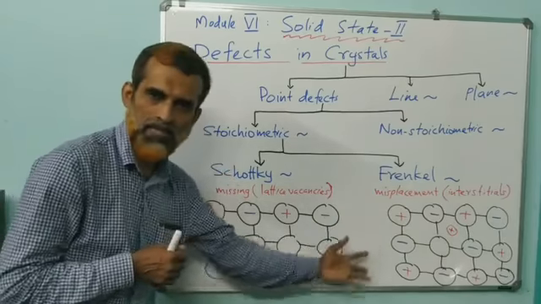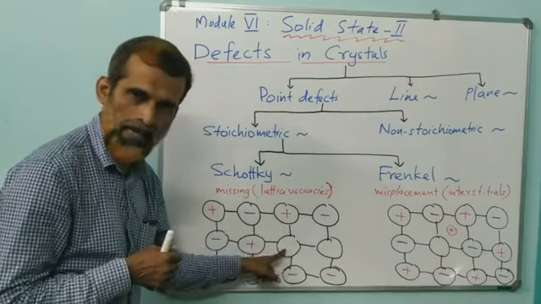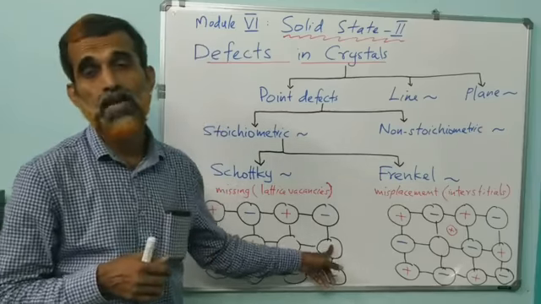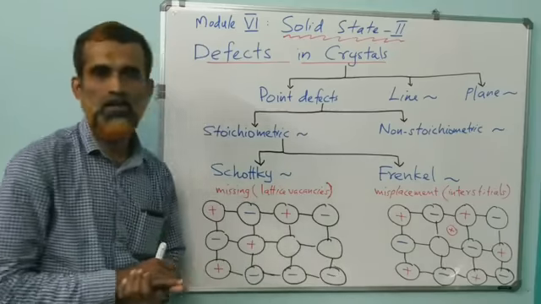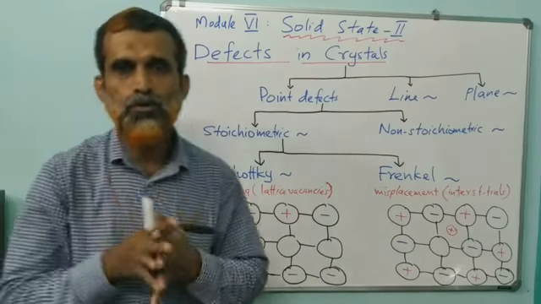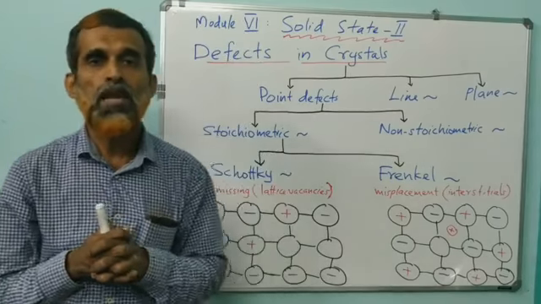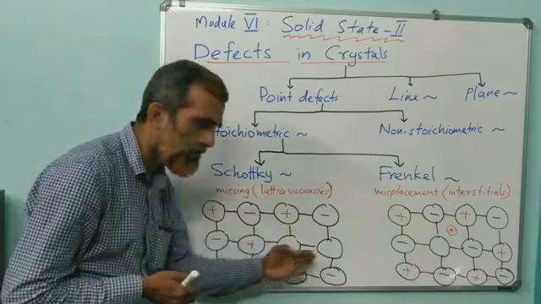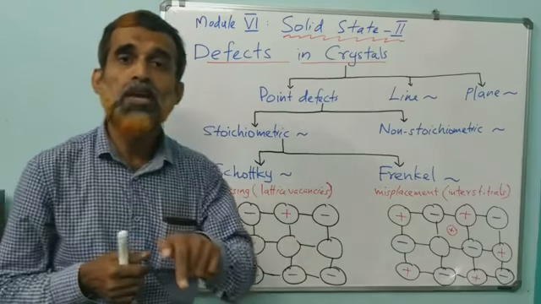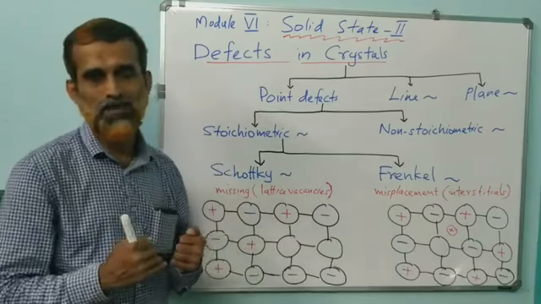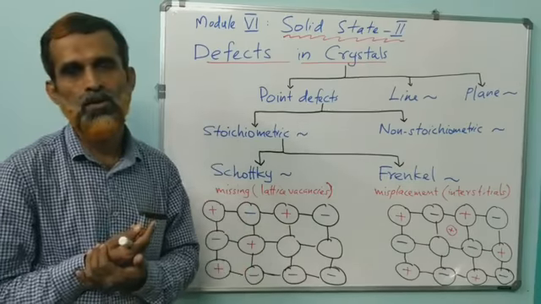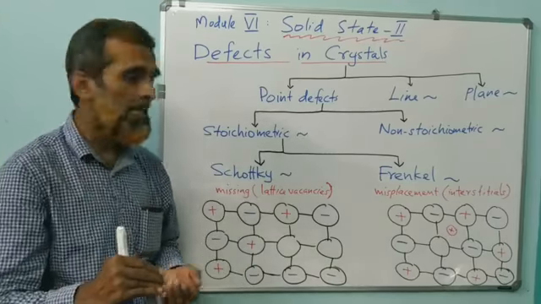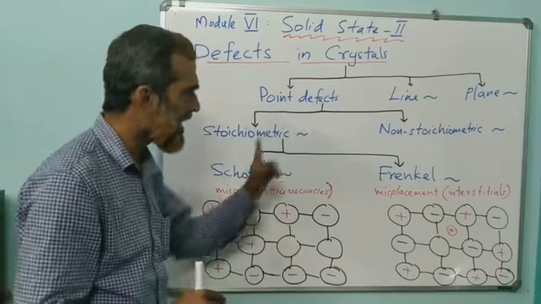See, this is a simple representation of the lattice. This will be a negative anion, so this is anion vacancy, and here it is a missing of cation, so cation vacancy. That is Schottky defect. So defects due to missing of equal numbers of anions and cations in their respective lattice. Definitely due to missing of these ions, density of the crystal will decrease because mass will be lost. So Schottky defect results in decrease in density. That's a striking difference between Schottky and Frenkel defect.